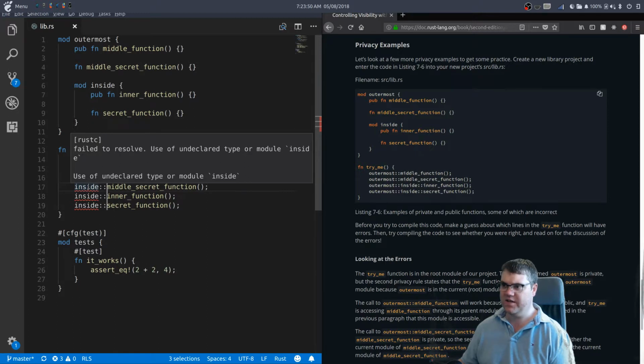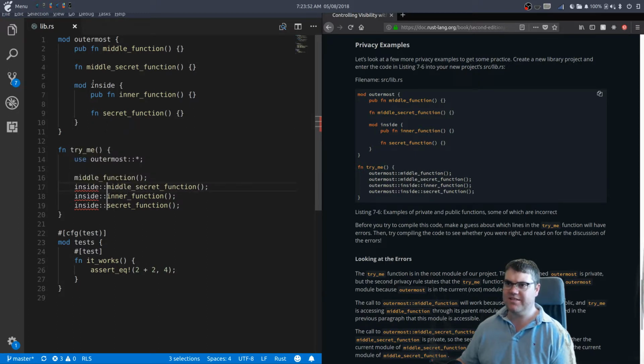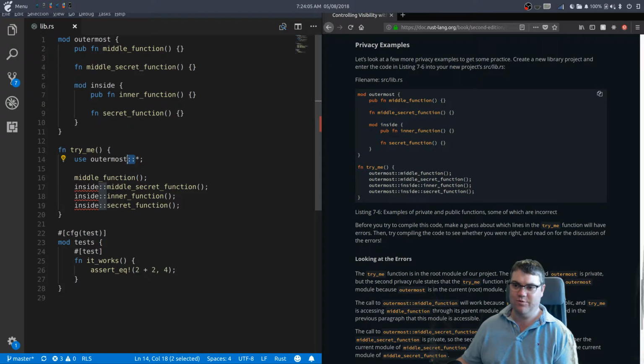Use of undeclared type or module inside, but inside is off of outermost unless it's because it's not public. I think it was me, yeah. That's actually super interesting to do. This reminds me of the general imports that you get in C, except you just have to be explicit about it: I'm gonna bring everything in, I don't care.